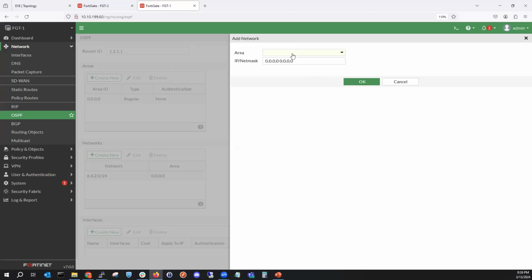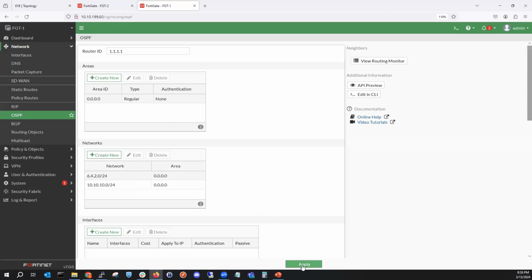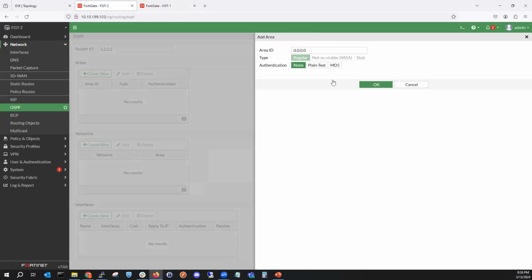Okay, we're going to do the same thing. Area 0, and this should be 10.10.10.0. There we go. Okay, and we're done. We have that set. We're going to do the same thing here. Okay, area 0.